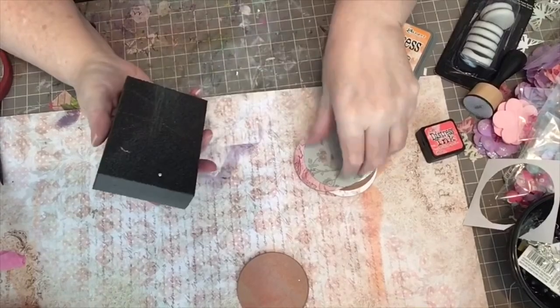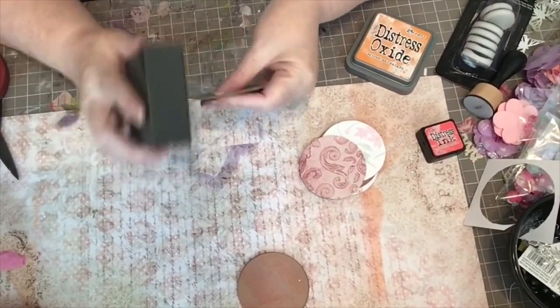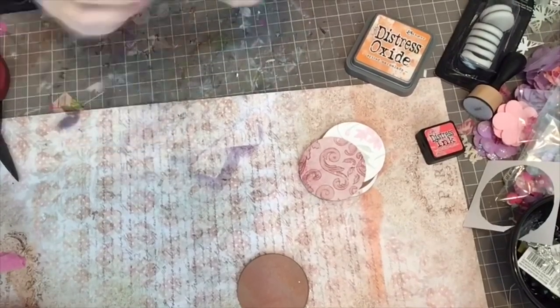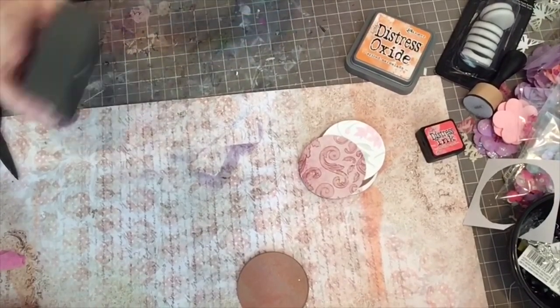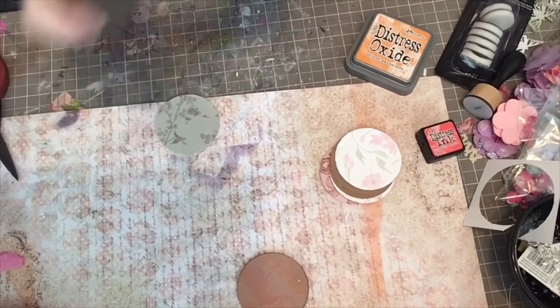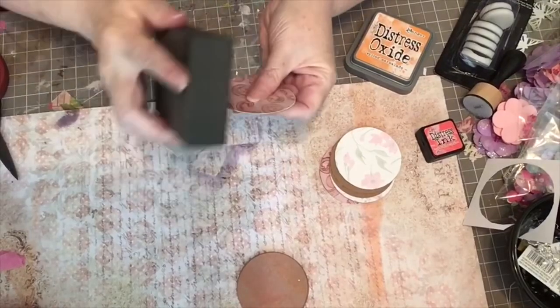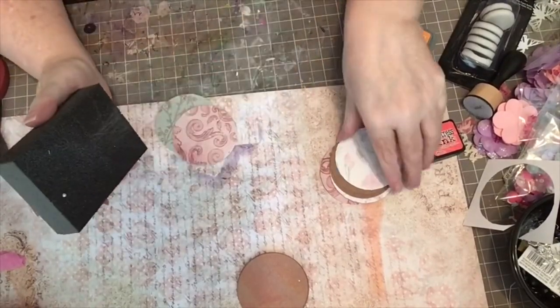Then the next thing I'm going to show you, so this is a sanding block. I got this at the Dollar Tree in the tool section. I'm just going to take a couple of these where I didn't like the edges, and I just run the sanding block over it. That smooths it out and gives you a good smooth edge.